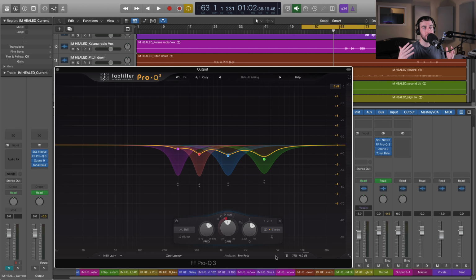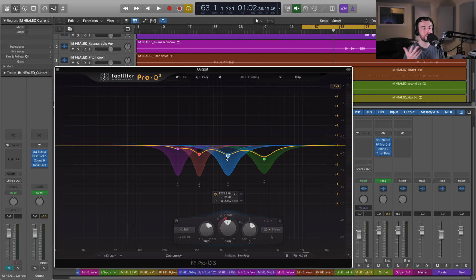The vocal's still up front, but it just kind of tucks it in with the beat and gives us more of a glued, cohesive sound. And it just tames some of those mid harsh frequencies that, you know, on larger speakers may not be as noticeable. Once you start going into smaller speakers, whether it be headphone earbuds or your laptop, you're going to start to have those frequencies poke out more because those speakers just don't portray those as well.